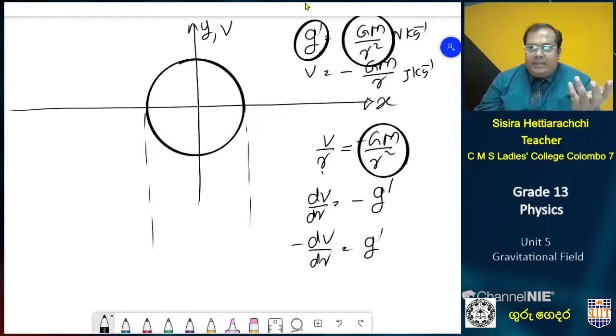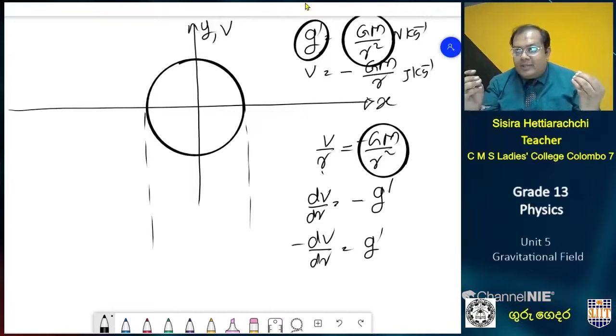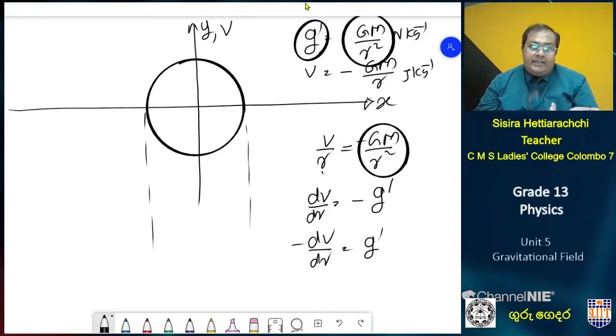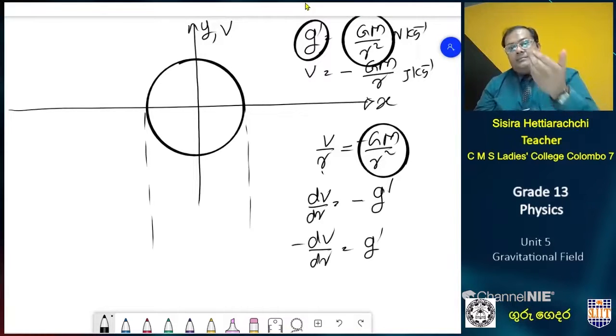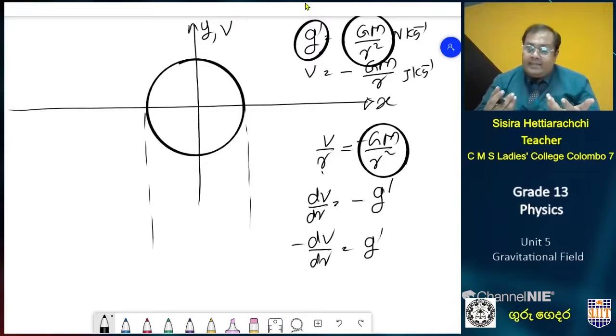Then basically we studied many equations. First one, attraction between two masses, F equals G capital M simple M over R squared. Next one we did potential, minus Gm over R. Next one we did potential energy, minus G capital M simple M over R. Now here we know there's a relationship. What is that? Potential gradient is the field intensity, right?